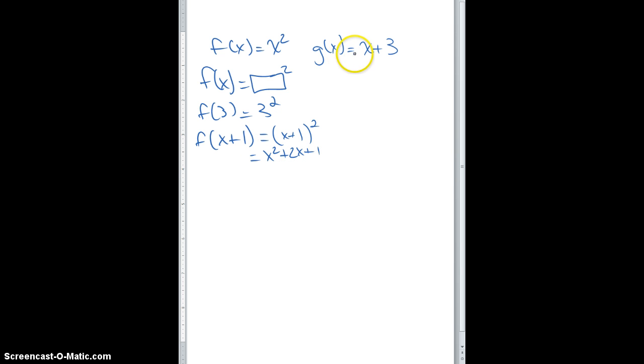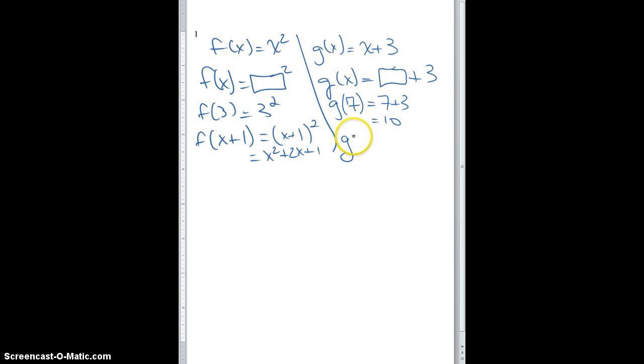This function over here says add 3 to whatever you have. I could just leave a box, but of course in mathematics we don't like to put boxes, we use variables. But it's take whatever you have and add 3. So if I sub in, say, 7, I'm just going to add 7 plus 3 and end up with 10. But I also could sub in x plus 1 again. If I sub that in, take whatever you have plus 3. So I have this, that's what's getting subbed into the function, and then the function adds 3 to it. And so I get x plus 4.